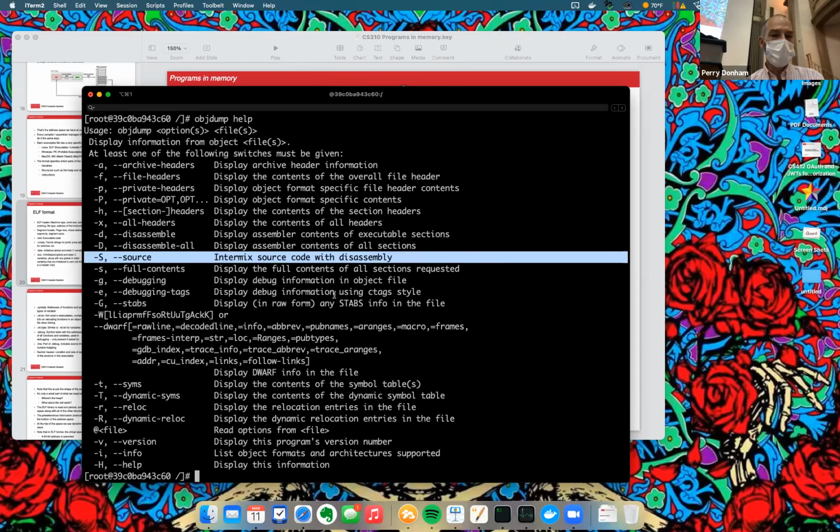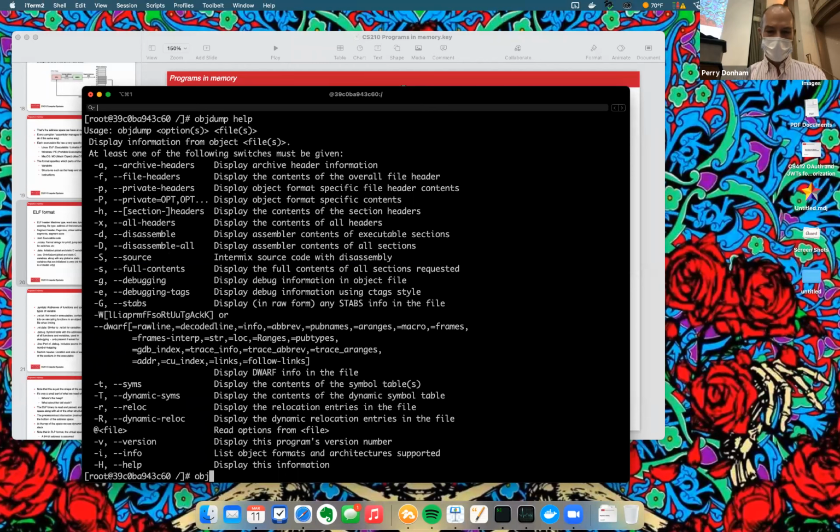I can look at the source if I want. Let's do it this way. Let's do objdump test, and let's do dash, I want to disassemble, and let's take a look at source, big S. I'll run it through less so we can page it.